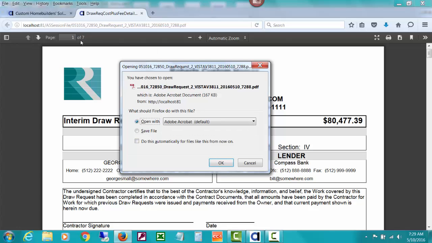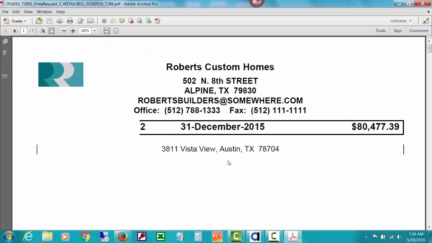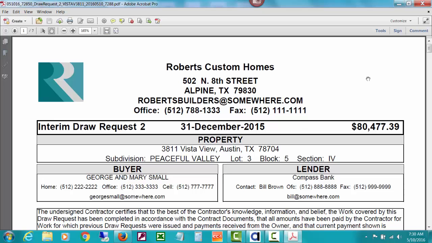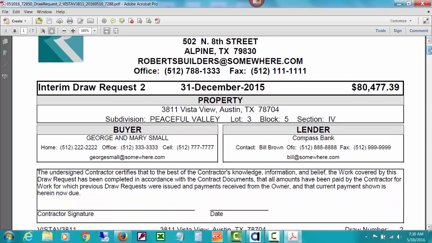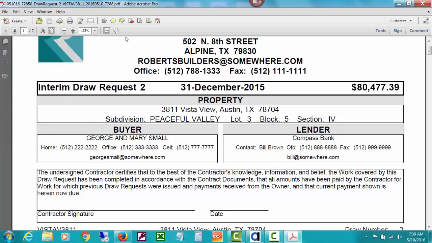This is a little PDF reader that the software I use provides to initially open PDFs, but if I get it open in my own reader, I happen to have Adobe Acrobat Pro, which means I can use tools to actually edit this, change it, or write notes on it or anything I want. Then I can do File and Save As and save it to my own computer, or use tools on my reader to just email it to the buyer.